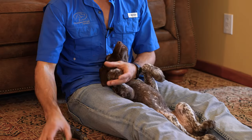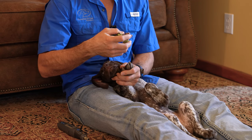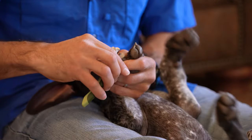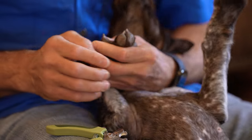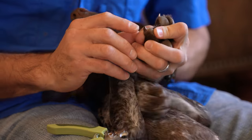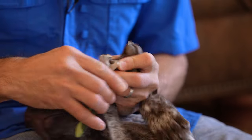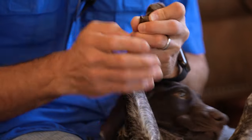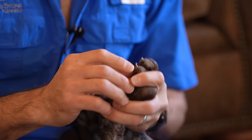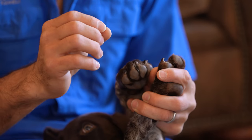So, nail trimmers. We're going to utilize the side of the nail trimmer here to kind of scrape the underside of his nail. This is going to expose a little bit here as well as show us where there will be a little catch point. Let me see if you can see. I don't know how well you can actually see that, but there is a little bit of a catch point there, and that's going to show you where, in fact, you should trim them.